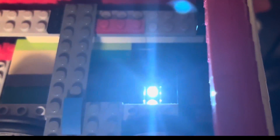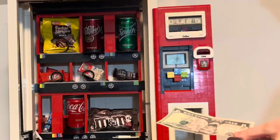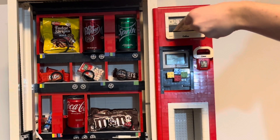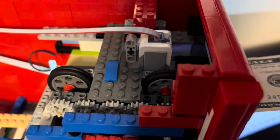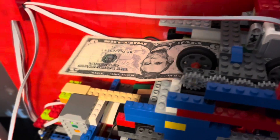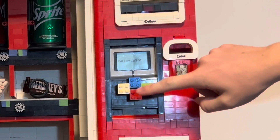The lights in the bill acceptor shine directly into a sensor, which communicates to the machine to tell it what type of bill it is. When inserting a $5 bill, we can see it pass over the sensor, then go backwards to find the edge of the bill, and then the machine tests specific programmed spots on a bill to see how much light is let through and what exact color it is. With plenty of money in the machine, we can buy the Dr. Pepper.